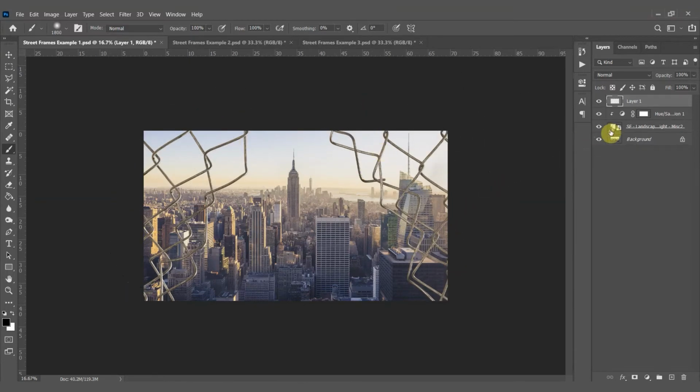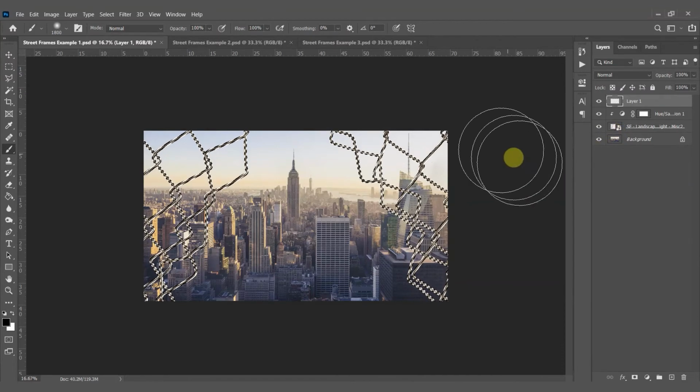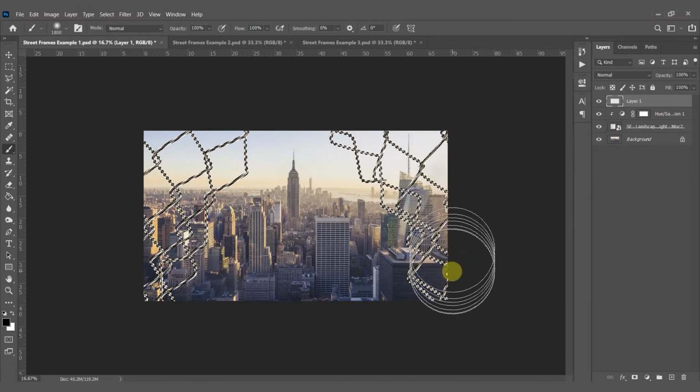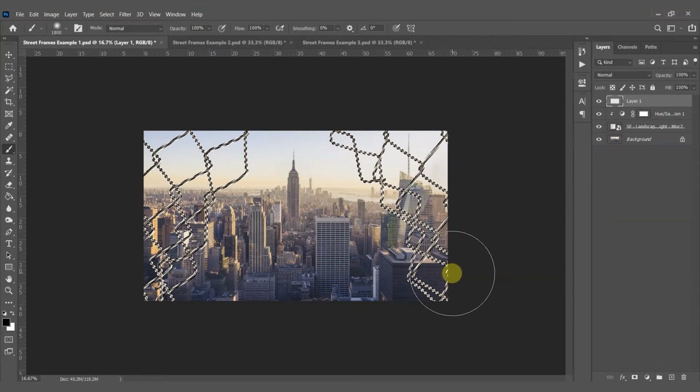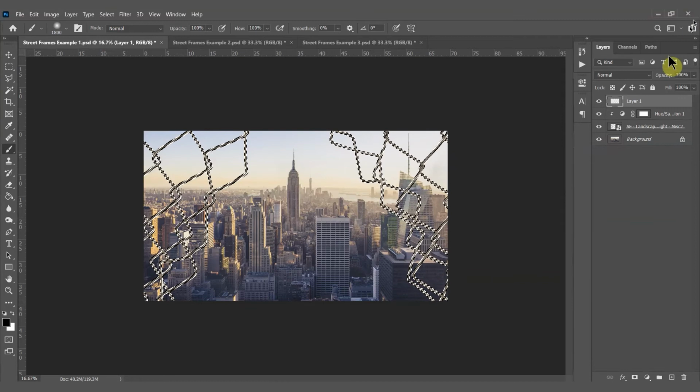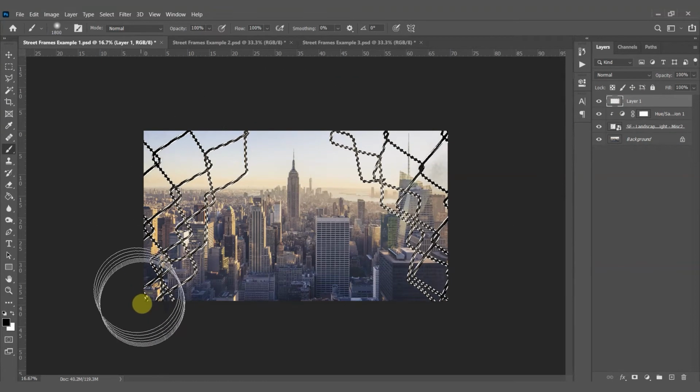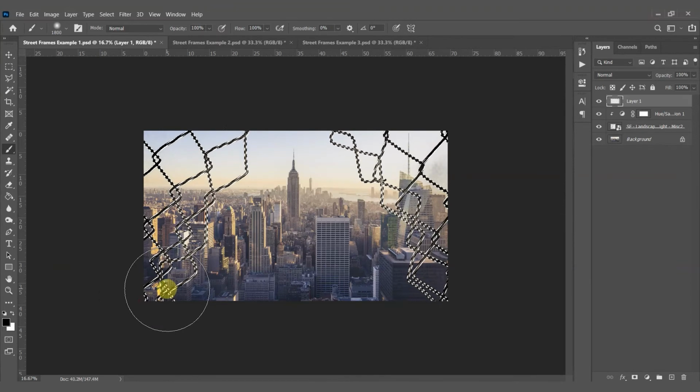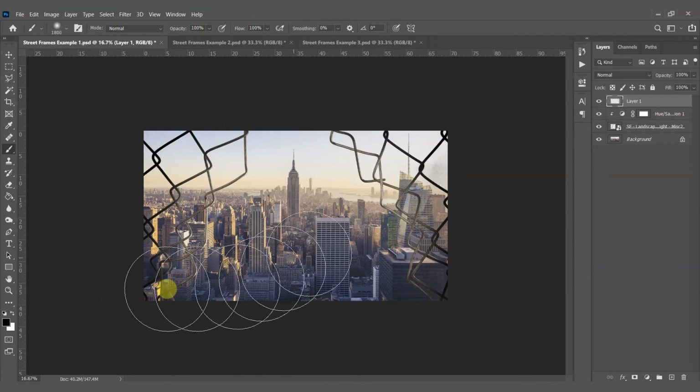And to do this, we're going to go over to our Street Frame overlay layer. I'm going to go to the little preview window here and I'm going to hold Control or Command and then click the layer. And what that's going to do is it's going to select the Street Frame layer as a mask. Now with this layer selected, it means we can now draw just around the edges, not in the middle, just around the edges and the corners to darken them. Once we've done it, we hit Control or Command and D to deselect the layer.